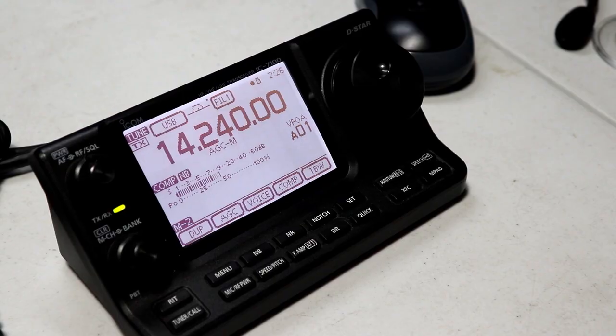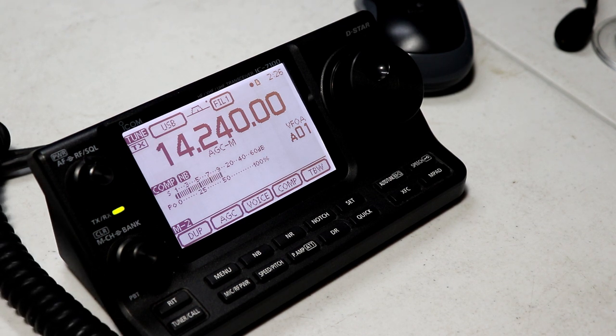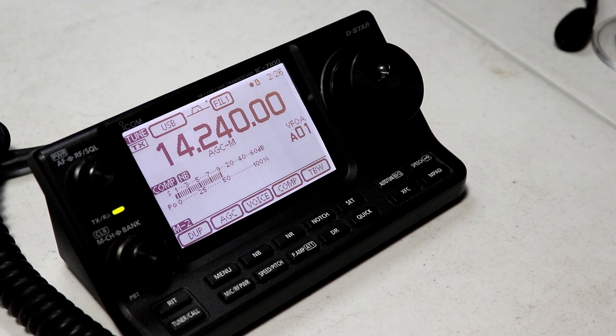I didn't work any around-the-world DX, but one evening, on 20 meters, I was able to carry on a conversation with a station back in Kansas, about 1,000 miles away, and we talked for probably 45 minutes to an hour, and the signal and audio quality was as good as if he was sitting across the room from me. Let's listen in a little bit.